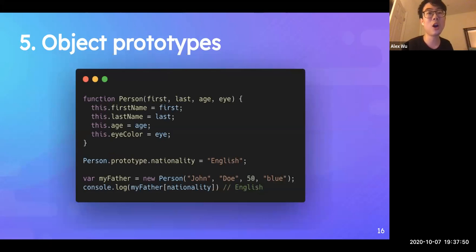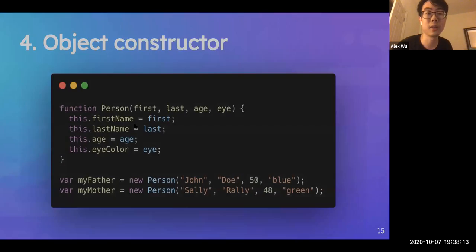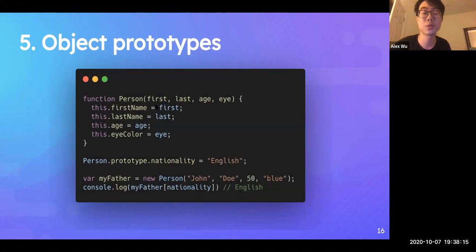And there's also something called object prototypes. This is one of the most popular questions within front-end interviews, because I got asked this a lot. So what's a prototype? A prototype is essentially a blueprint for a particular object. Say first of all, you've got a constructor, the same as the last one. You have a person constructor, and you can create something with the new keyword.